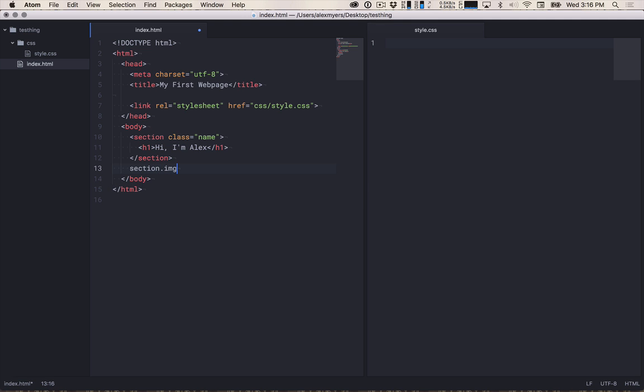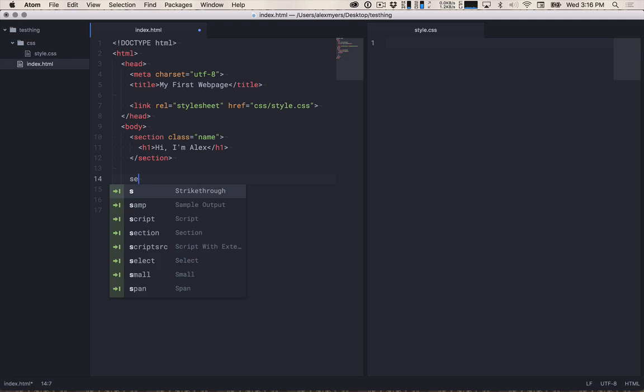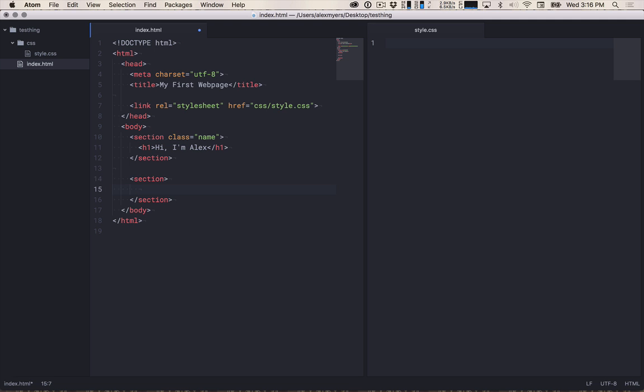Yeah, it wants to do that. Oh wait, maybe it's... Huh. That's a bug. That's a big bug. section.img is not what we're supposed to do? No. I'm trying to get it to work right now. Hold on. Sorry, no. Right now we're just trying to generate another section like that and then give it a class name. I was trying to use Emmet, but Emmet seems really buggy in Atom for some reason.